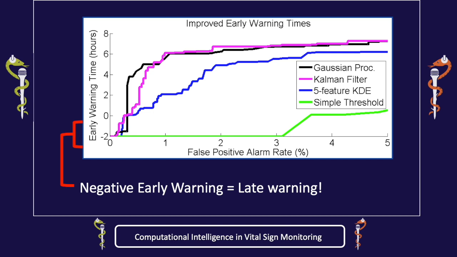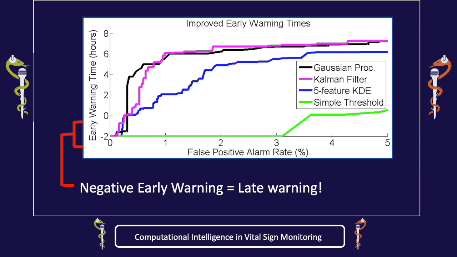So when we see the green line reaching an early warning time of 0 hours, and it's already at about a 3.5% false positive alarm rate, that means that you have alarms going off extremely frequently just to notice that the patient is deteriorating at the time that they're deteriorating. In contrast, with a much lower false positive alarm rate, these machine learning methods are having multiple hours of advanced warning. And those multiple hours are important because it gives time for the clinician to consider the clinical evidence that's available, combine this warning with other signs of warning and other bits of clinical investigation. And finally, once they have reached a conclusion, there's time to intervene before the patient becomes most dire.